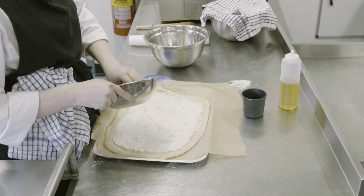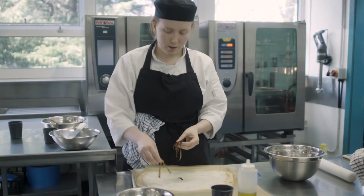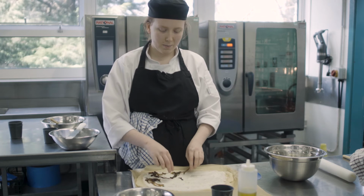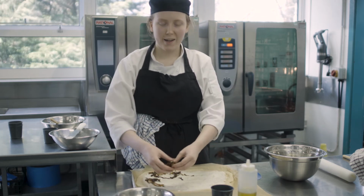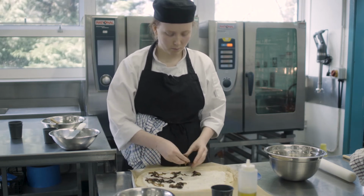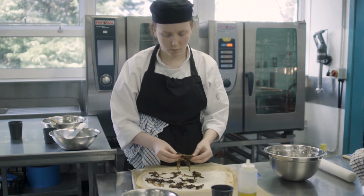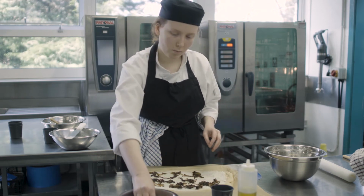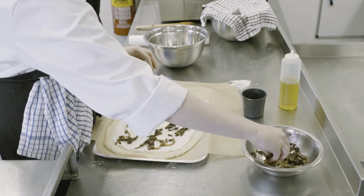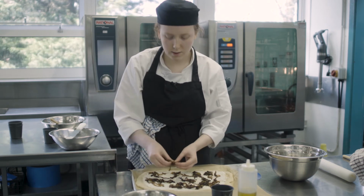So I'm just going to scatter these on the surface of the pizza. You can put on as much as you like. I really love onions, especially when they're caramelized like this, so I'm going to be quite heavy-handed with my onion topping. Depending on how much you made, you might not even use all of it. But you're just going to put some here, there, everywhere, like this.